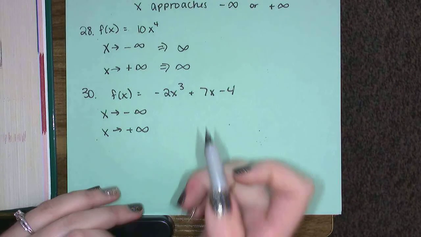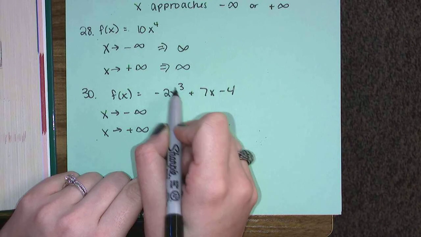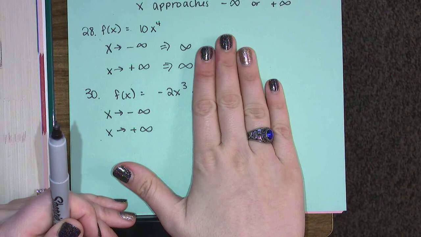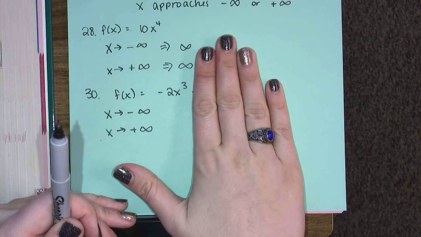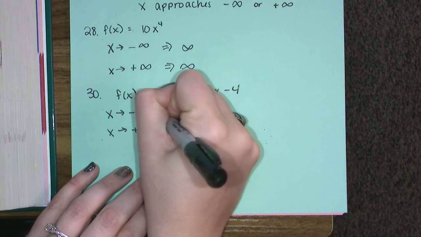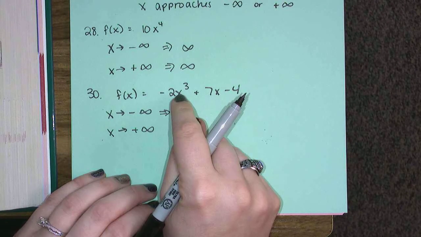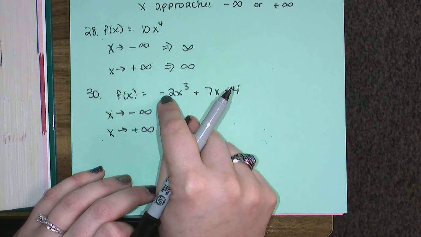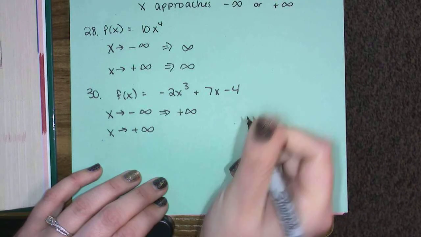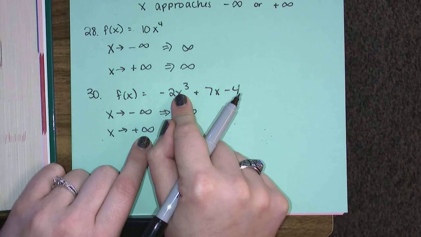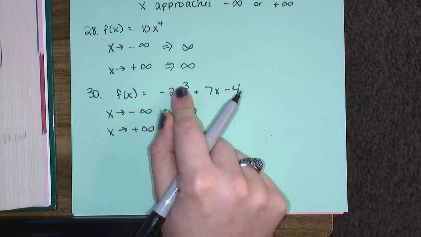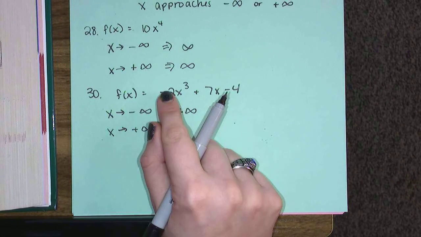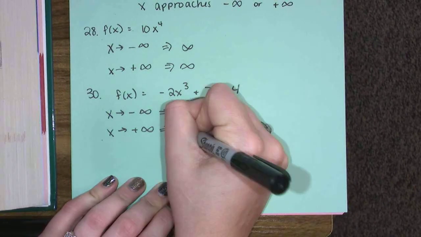So if I were to plug in negative infinity here, ignoring all of this, what's happening? If I plug in negative 500 here, what's happening to it? It's going to be positive because a negative number cubed is still negative, times the negative 2 is going to make it positive. And if I plug a positive number in here like 500, what's happening to the sign now? It's going to be negative because the x cubed is going to stay positive, but it's times the negative 2, so it is going to be negative infinity.